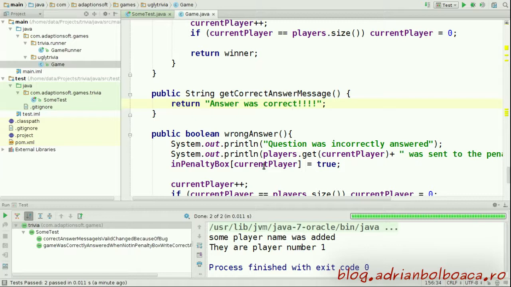I wrote the characterization test, then I wrote the other test that showed the correct behavior, and at the end I deleted the old characterization test, and now I have a system that behaves correctly.